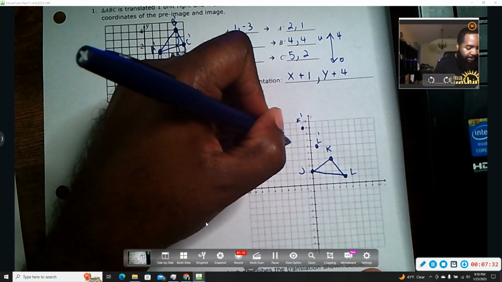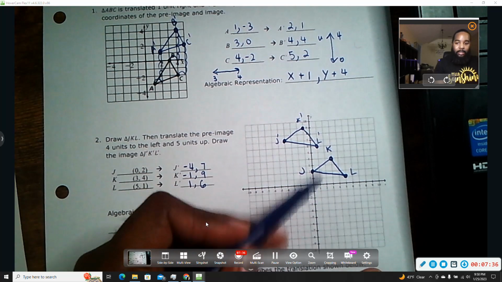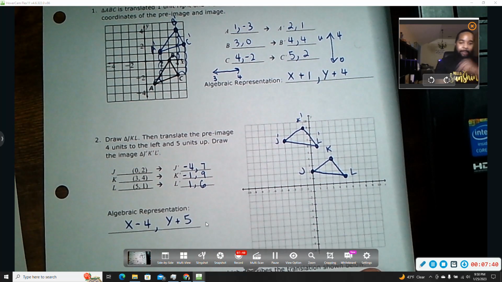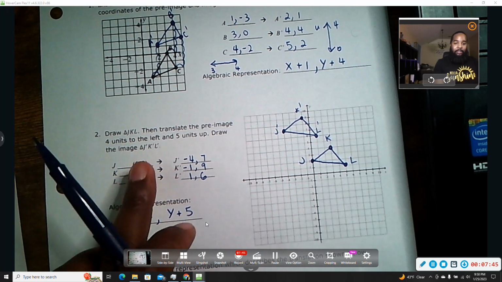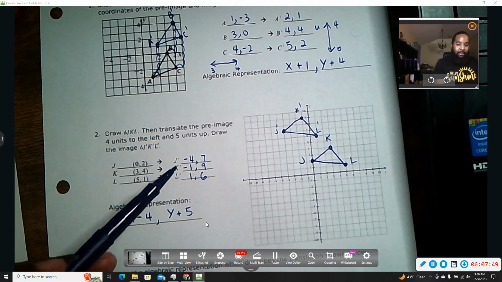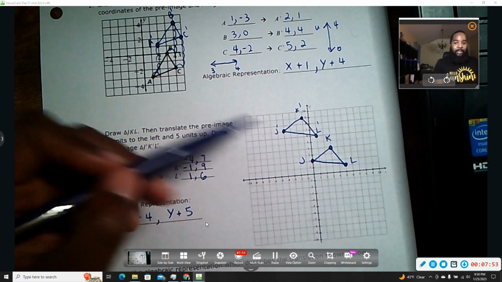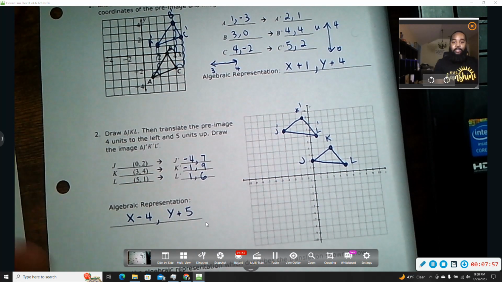If I connect the dots, it will look like this thing has gone up and to the left. And it does. Okay? So using this rule down here, based on what it told me in my word problem, I was able to use a little bit of math and figure out my new points. Could I have also used the coordinate plane and shift it over by counting? Yes. So use your preference to figure out which way you want to do that. Okay?